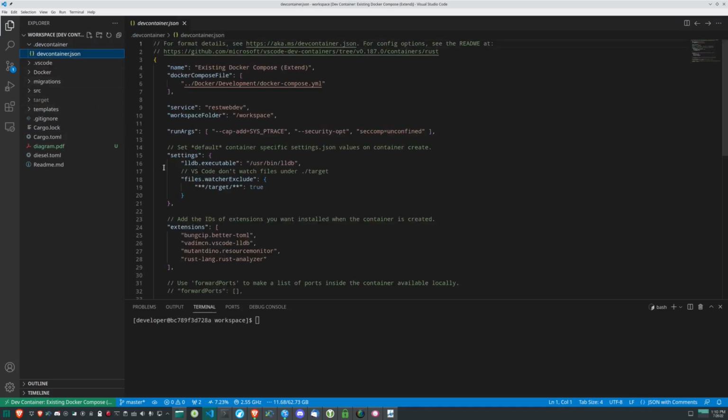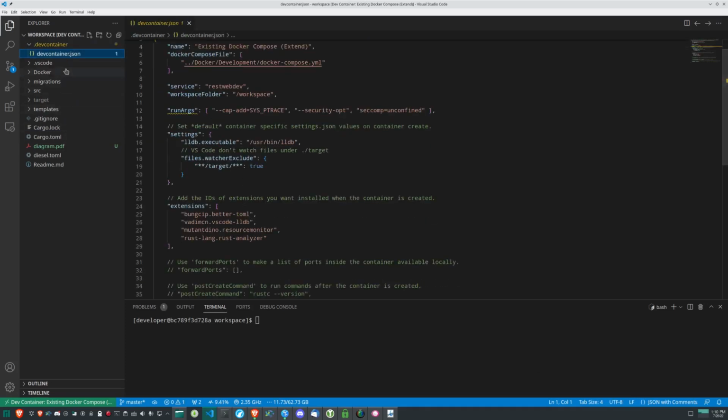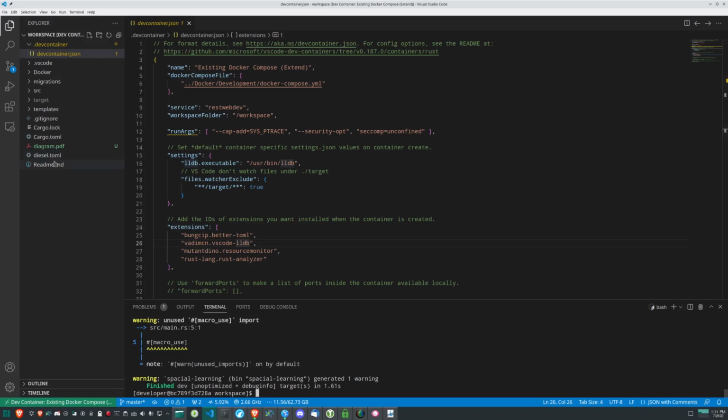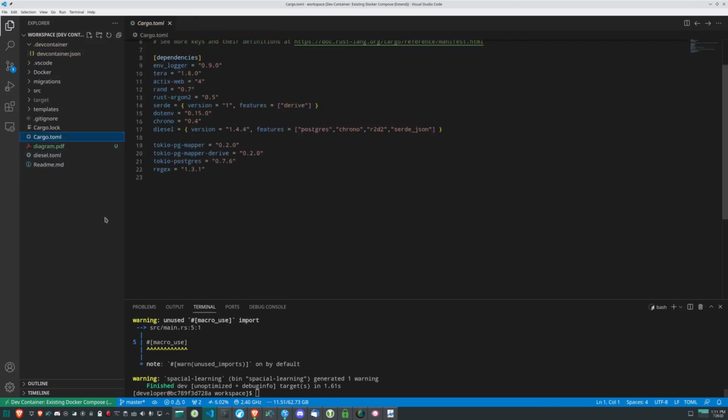Really cool stuff. And you see here we have this configuration file that specifies a bunch of add-ons, extensions that will automatically be downloaded for you, and those have already been done. So you can see we can build our Rust project, cargo build. That's the cargo build command. And if you look in our cargo file, you can get all the dependencies that it's pulling down.